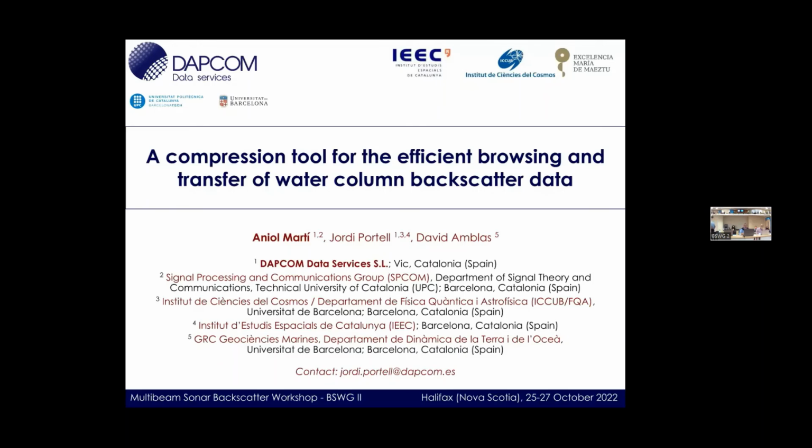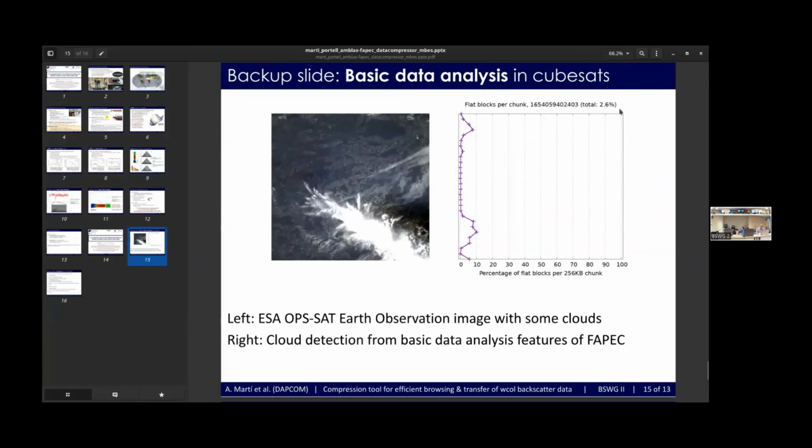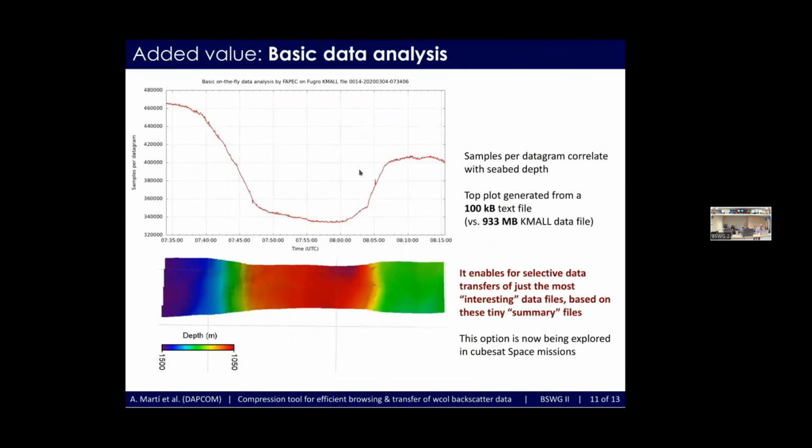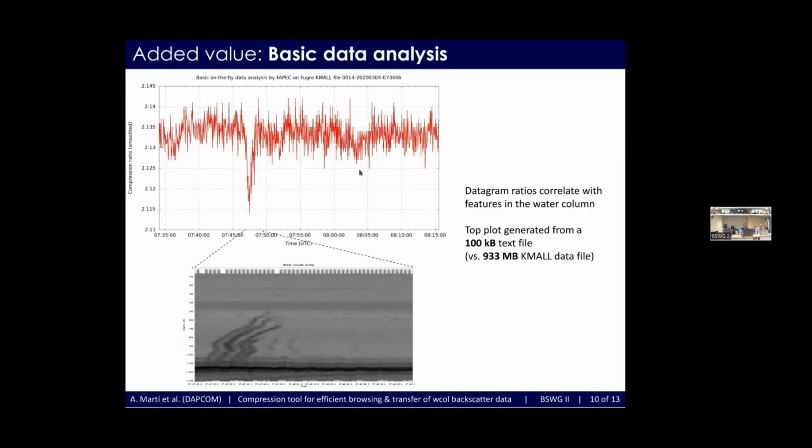Mark? Yes, I have one question. Great talk, and I must say I'm absolutely impressed by your graphic showing the level of compression and isolating the informative part of the water column. Can you come back to that? Do you mean this one? Yes, this one. Do you think that can be applied to a very long record of water column, just to say, okay, in this part I have reliable information, I can remove all the rest?